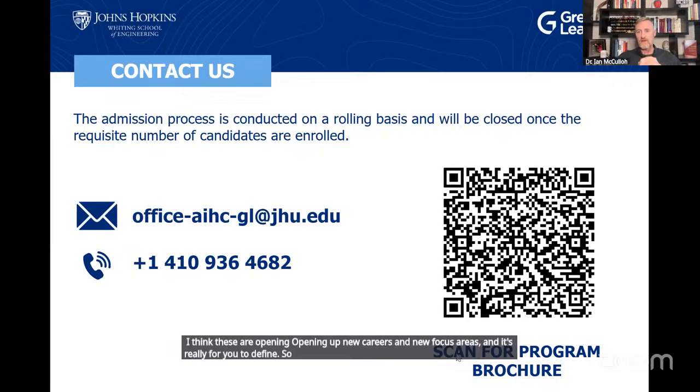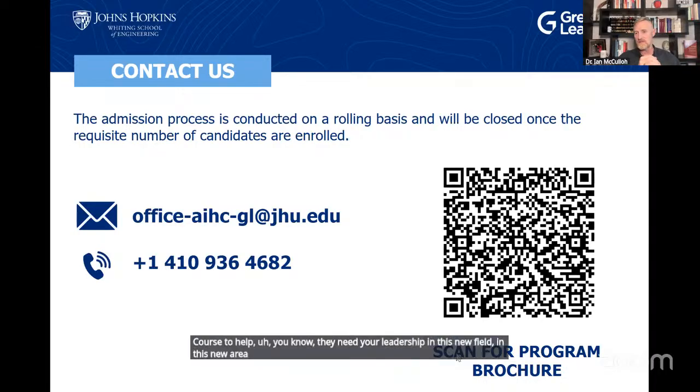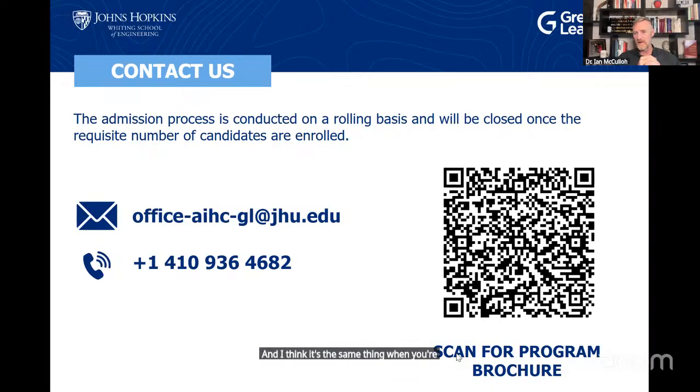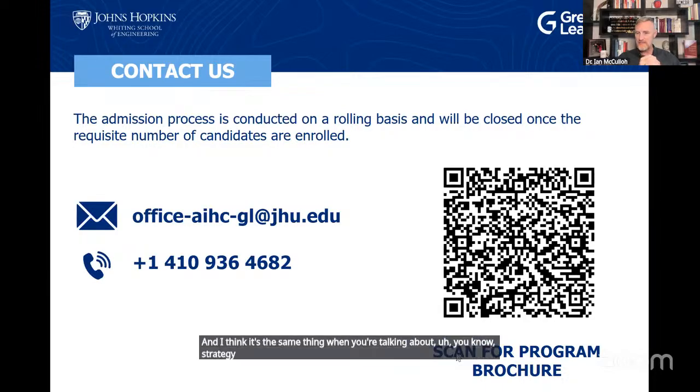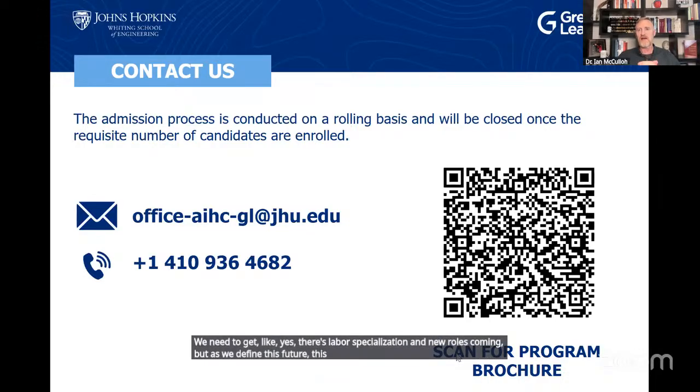So if you're a nurse with 25 years of experience, I think it's a great course to help. They need your leadership in this new field, in this new area. So I think that's awesome. And I think it's the same thing when you're talking about strategy, health informatics systems. How are you monitoring these sorts of things, right? Yes, there's labor specialization and new roles coming, but as we define this AI enabled future, we need people that have deep domain expertise as well as technical literacy. We need both of these together in order to be successful.